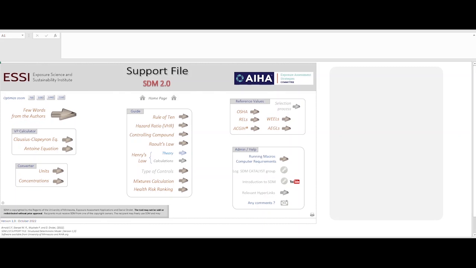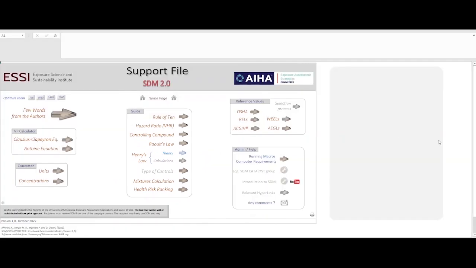The vapor hazard ratio and rule of 10 scales are linked to different levels of control. Accurately identifying the types of engineering control is critical. This tab is grayed out to indicate it is not yet active. In the near future, it will take you to a more detailed definition of the types of controls listed in the Observe Levels of Control drop-down menu found on the SDM 2.0 tool, with images or drawings to guide the user.